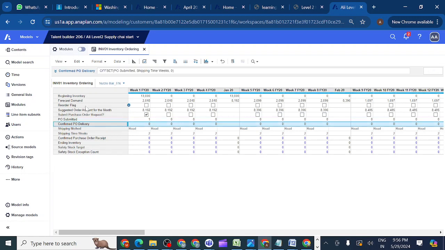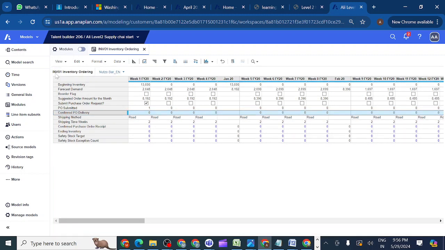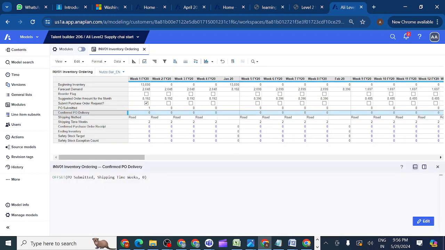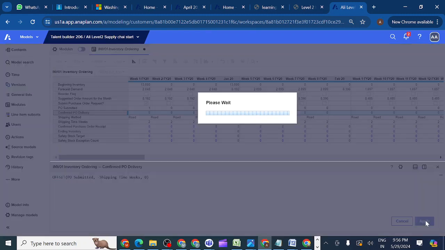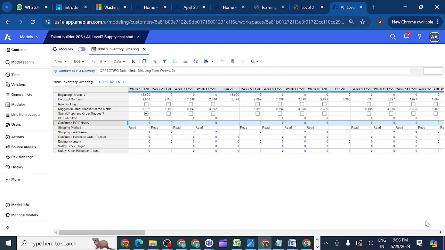Whenever you provide the order, what happens generally? After providing, will you receive the inventory, or will you receive before selecting, or after receiving will you give the order? How does the process work generally? After releasing the purchase order, we will receive the material. That is the reason we should use the minus here. First we should submit the PO, and after 2 weeks you should check. That is the reason you can see it each and every time.